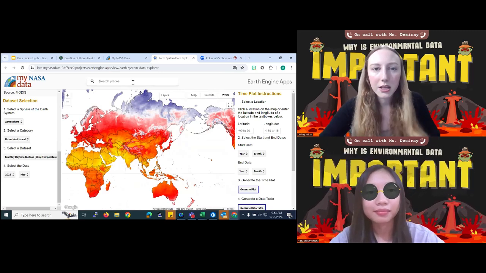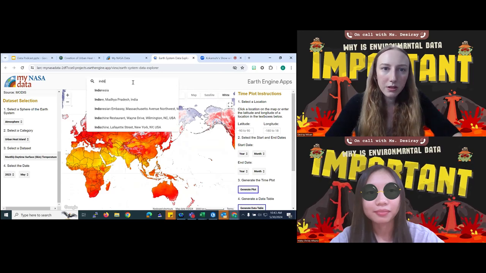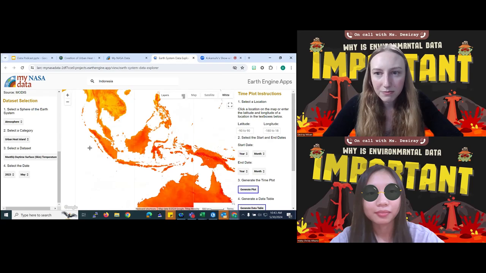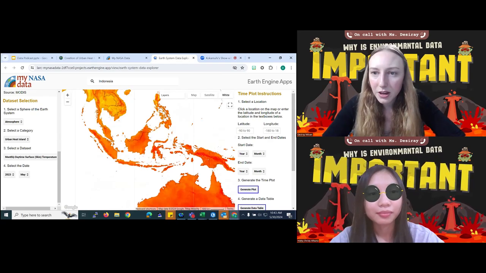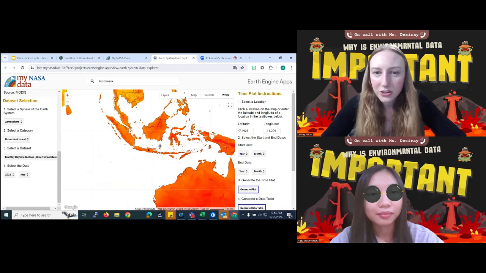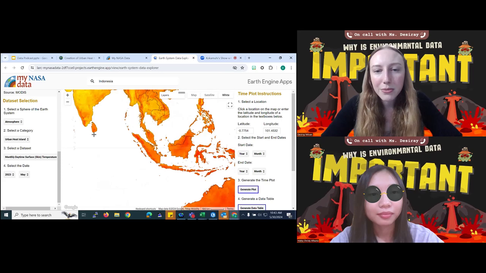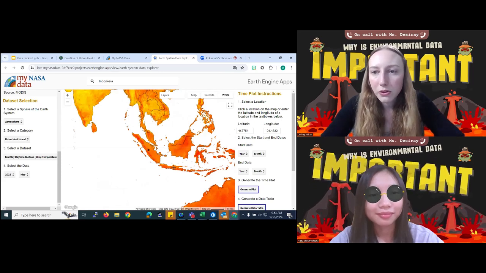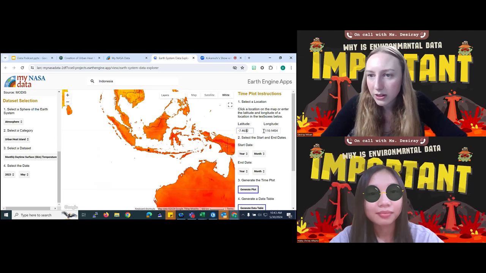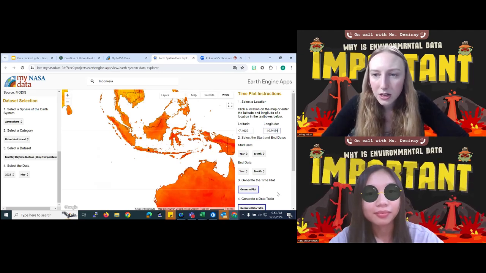So I can go and find a location and just select a latitude and longitude by clicking anywhere on the map. Or if you know the location that you're interested in, you can put in the latitude and longitude here in the box.